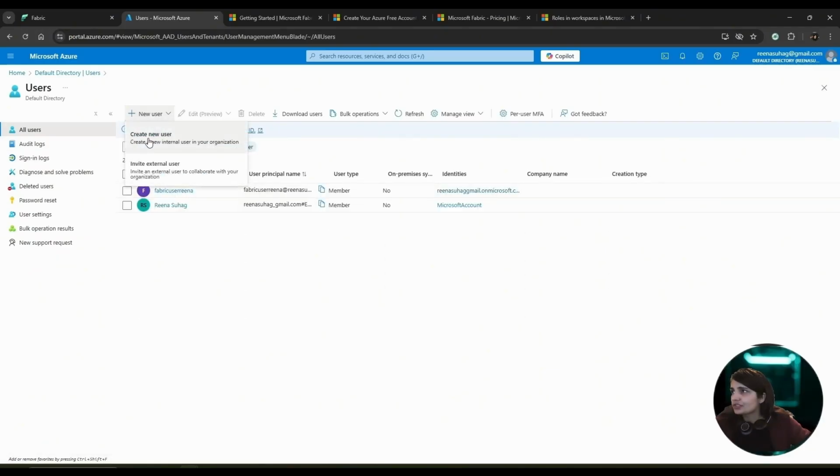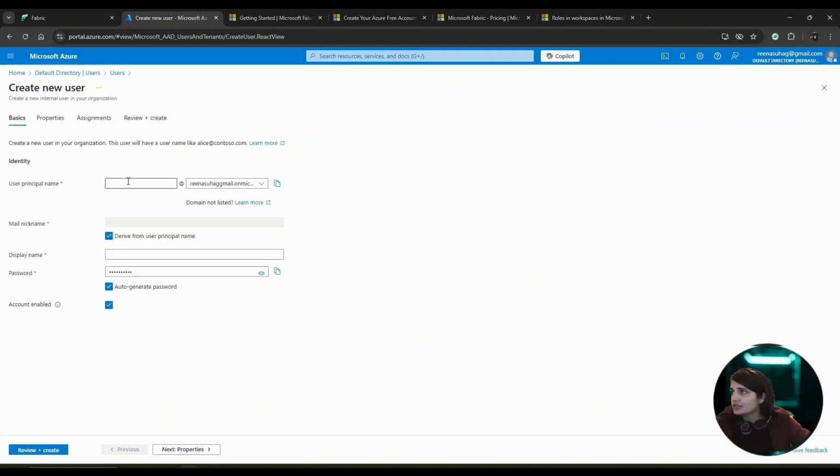Click on new user, and you'll have to fill in all these details. User principal name, you can give it anything, like user for demo, or just any name, and then you can review and create. In my case, I don't need to create it, I have already created it.